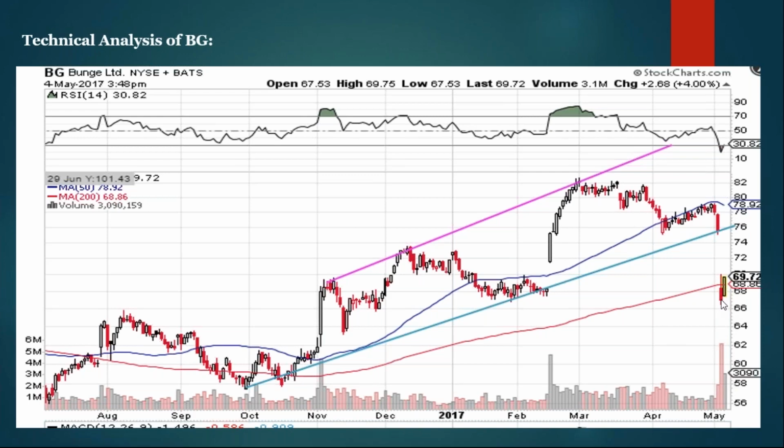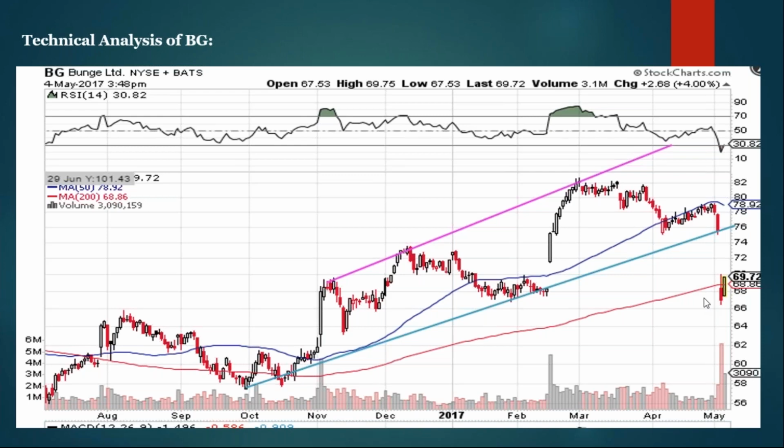We didn't have any position at this level. But next day, if you look at this, the open and the low are the same. And at the time this screenshot was taken, the high and the close are the same too. So this is a very bullish reversal, gapping up and then continuously moving up. And this is the price which is supposed to break and then come up and fill the gap. There is a gap here too. So the odds are that BG has bottomed at 66 and it will continue going up.